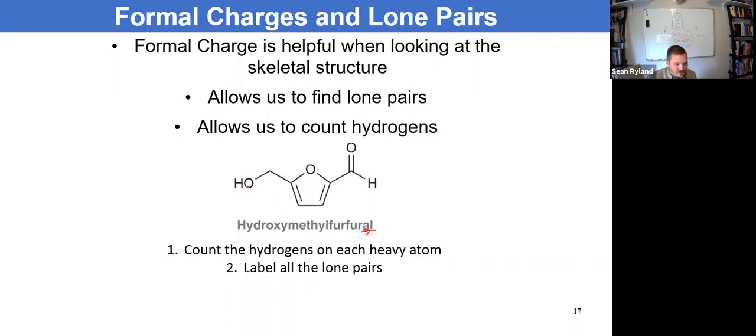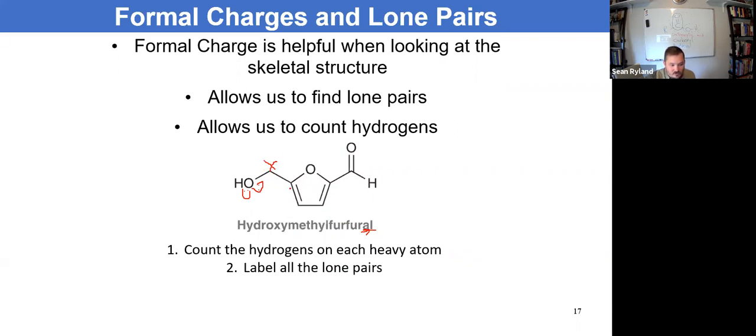So are there any other hydrogens on the oxygen here, on this alcohol group? It's already got two bonds. It's got a bond between the oxygen and the carbon over here, and it's got a bond from oxygen to hydrogen. So it's got two lone pairs though. And lone pairs are my least favorite thing to try and draw with a mouse. That kind of works. Any lone pairs on this sp3 carbon here? No. Carbon's never going to have lone pairs unless it has a negative charge. But it does have two hydrogens.